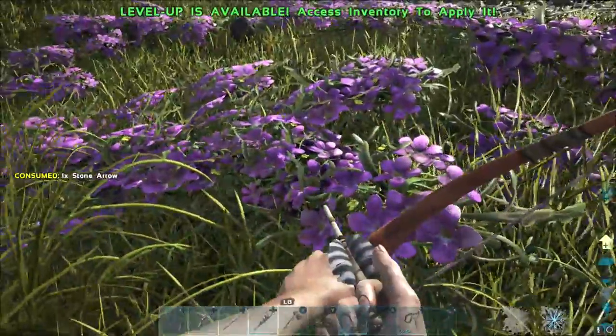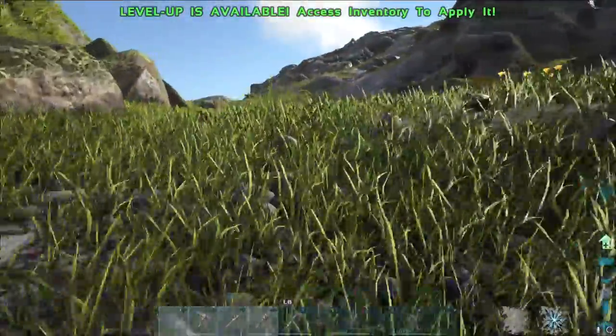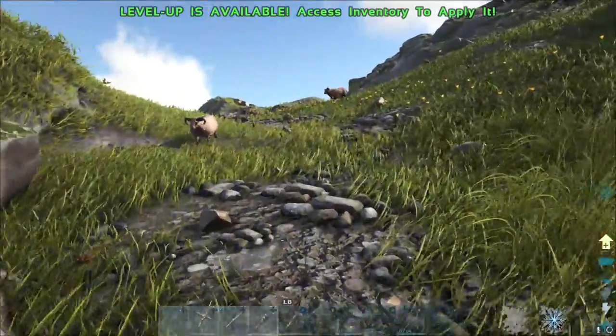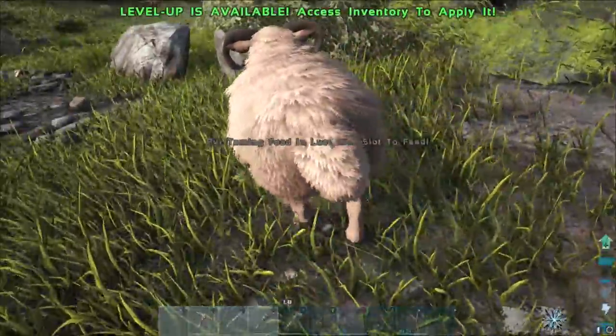Oh, look at these beautiful purple flowers. What's going on here? We have got the echo mods on as well, so that may not be part of Ragnarok. I don't know. What's this? Is that a sheep? Hello? Ovis. No, I've not seen Ovis on my map for ever.